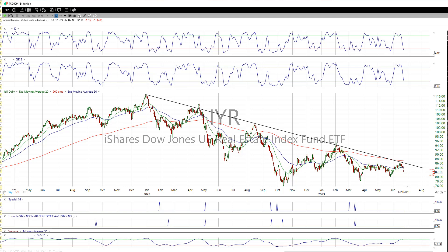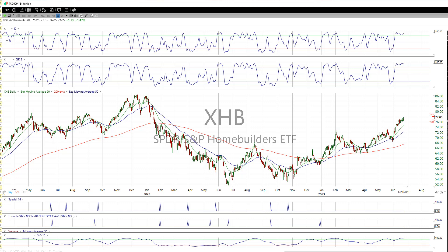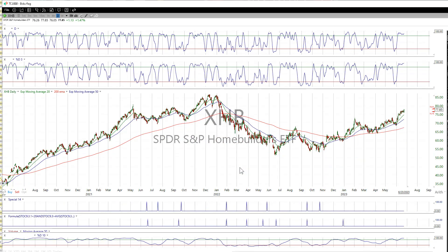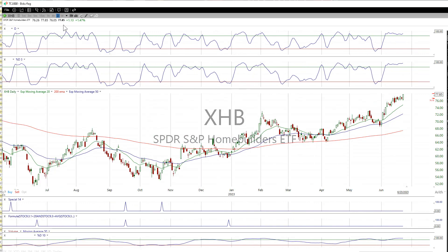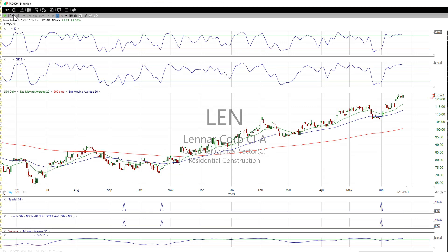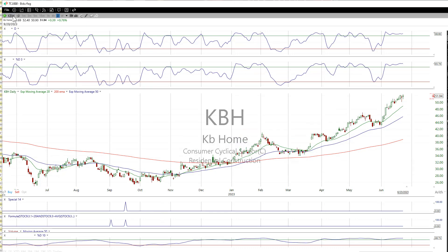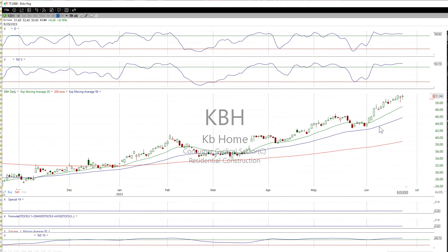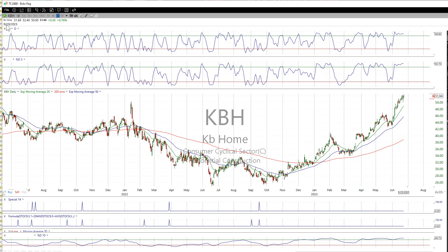Home builders look okay. Let's take a look at a couple of home building stocks. Lennar — and you can see most of these stocks look the same as the ETF. KB Homes — all at highs, going higher. Wow, look at that strength in these home builders. They've really been under the radar. I haven't focused on any of the home builders this year at all. Let's take a look at Home Depot for a second. Home Depot hasn't gotten any love from the home builders sector, but it's actually not a bad trade right here — you can see the consolidation.